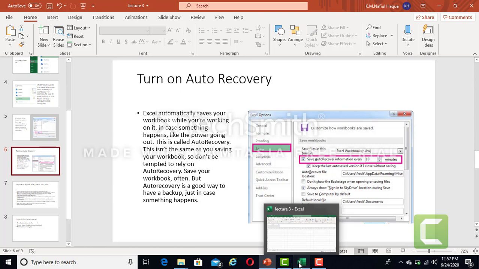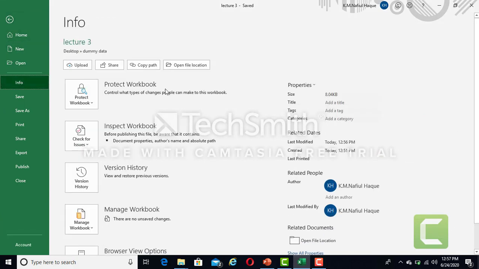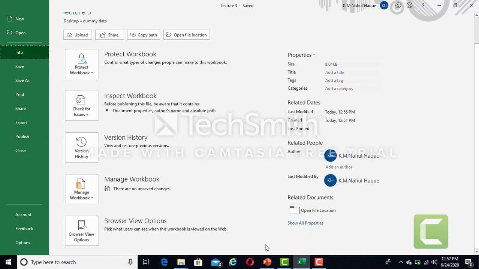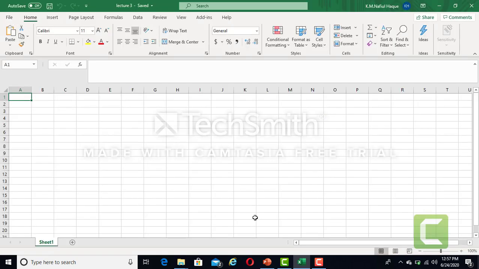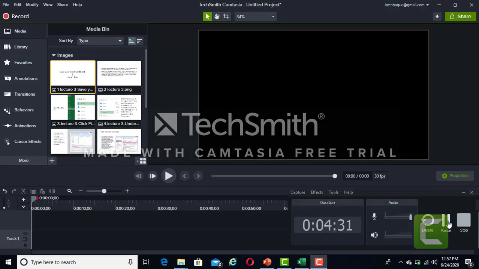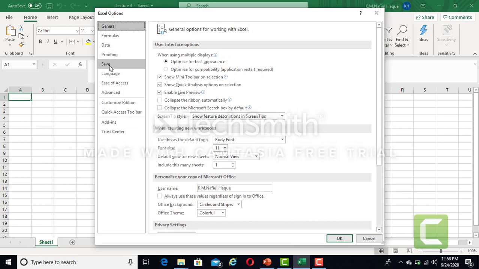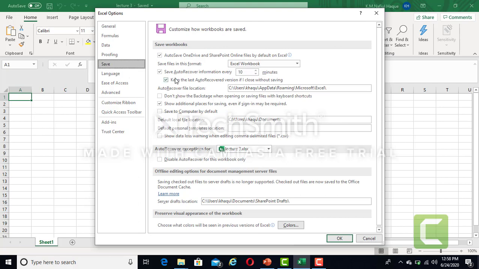First of all, we go to the File option, then go to Info. To get to this option, you need to go to Options, and from Options go to Save, and from Save you need to select this setting.